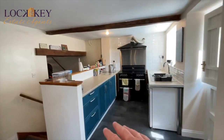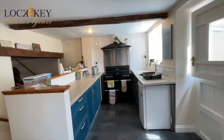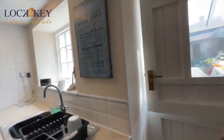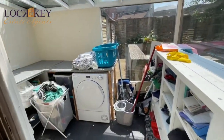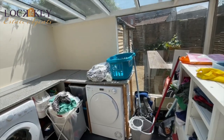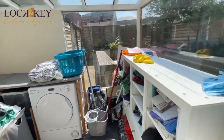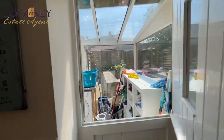But of course you've got the kitchen area there. There's an extractor hood there. I'm not sure if the cook is staying at the moment. We can ask that later. Little area there for white goods. I'm just going to pop this kind of stable door open, because in here is a lean-to. We've got a utility lean-to, but you can see washing machine there, probably a dryer there as well. And of course I bet that dries the clothes, because it's quite a warm summer we're having now, or any day if that sun hits it. You can see anything will be quite warm in here.